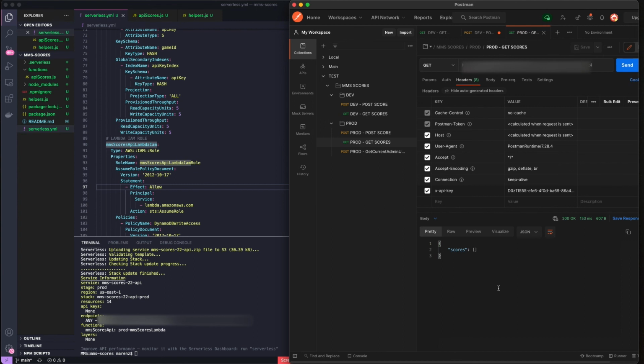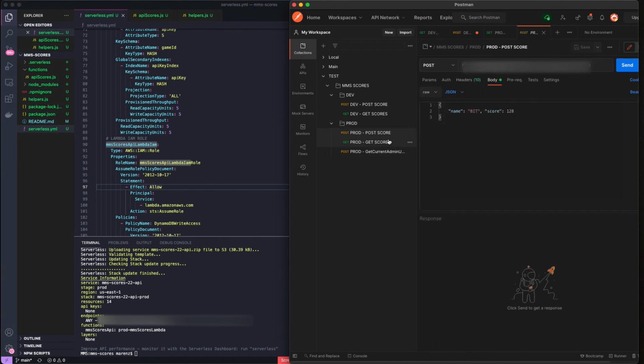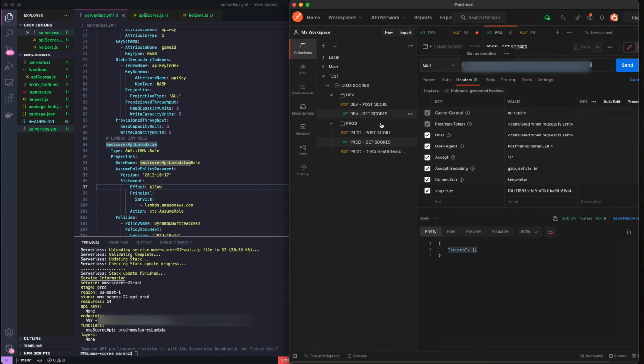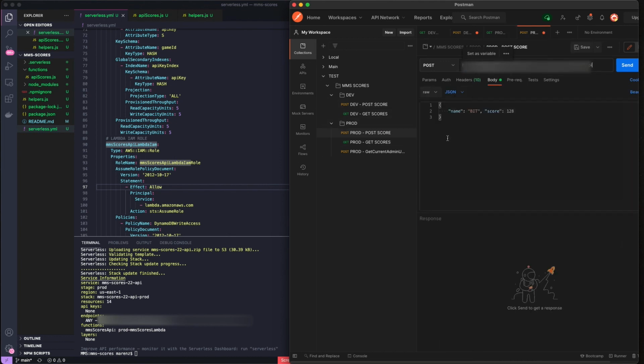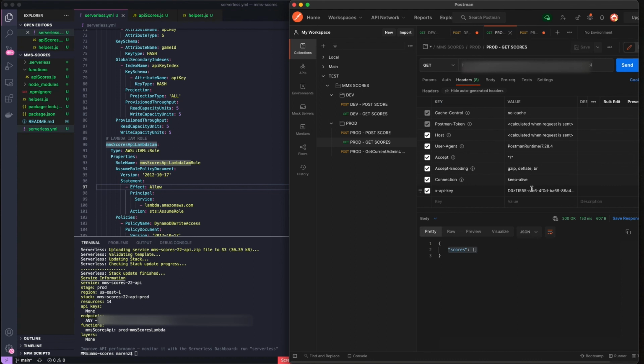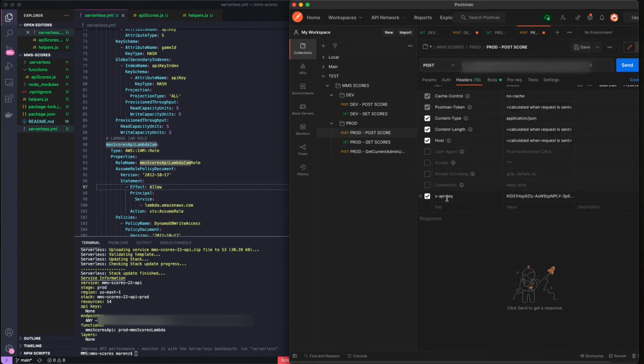I added my IP address to the game object under allowed IPs, and now I'm seeing a blank item instead of what I was seeing before, which was, hey, there's a problem with the request. So we'll go to post score, and we'll put the proper value in here, and we will grab the headers, and we'll put X-API-key, making sure that there's a separation in there. Let's save both of these just so we don't lose that stuff.